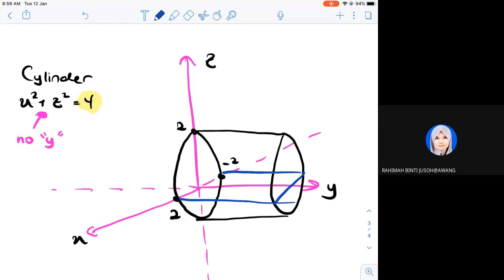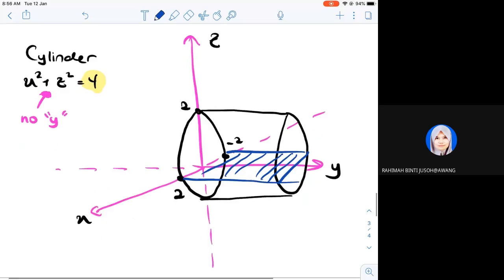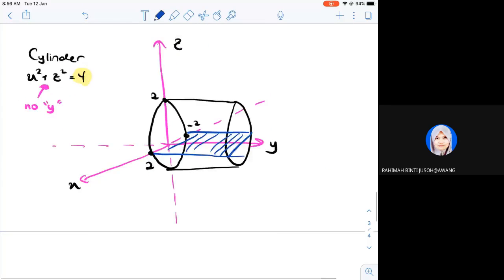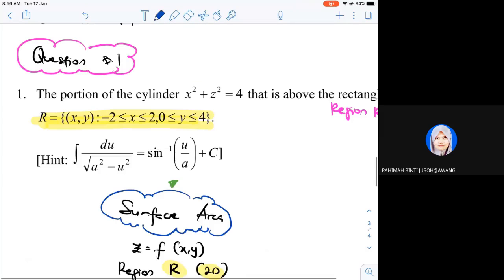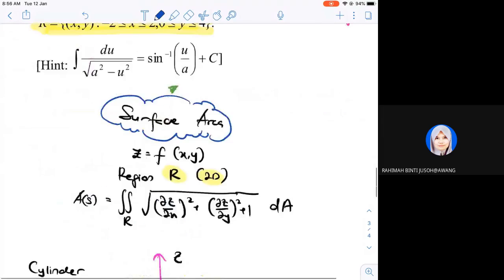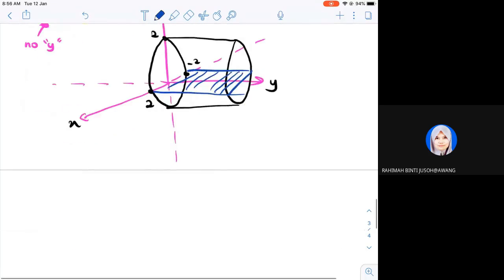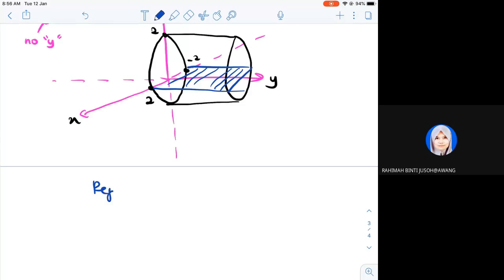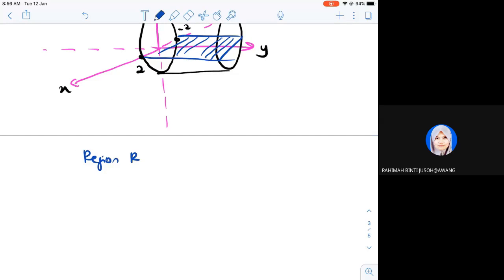Okay, so this is your region lah. Macam tu. Okay, so that's why we have this region. Dia dah bagi specific dah, rectangle region, region R. So tadi ni region G. So if I sketch region R, ni baru penting. This is the important part, sebab kita nak buat surface area. So surface area, of course region kita 2D je lah, X, Y.